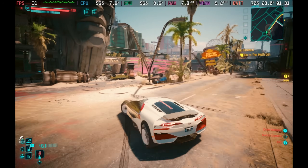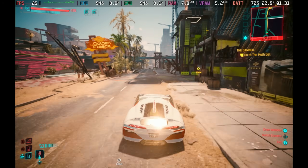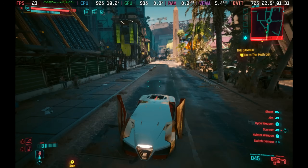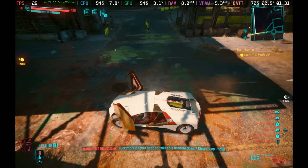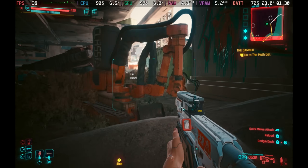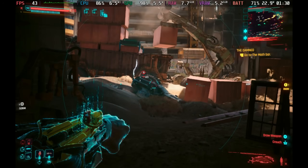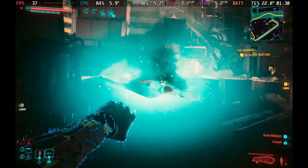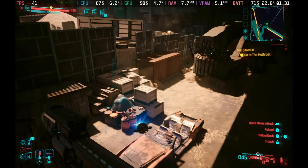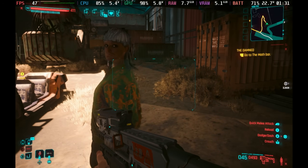On Cyberpunk 2077 in Dogtown, there still doesn't seem to be any major improvements when moving around, especially driving through the main city — you still get major load spikes and sub-20fps at some points. However, when on foot in Dogtown without driving causing those big load spikes, we're actually pushing 40fps a little bit more happily and it felt quite smooth, though it still dips under 40 fairly regularly. In the main game this is going to be a lot smoother, so it's a case-by-case basis. I also gave a quick test on Silent Hill 2 and didn't really notice any difference there either.